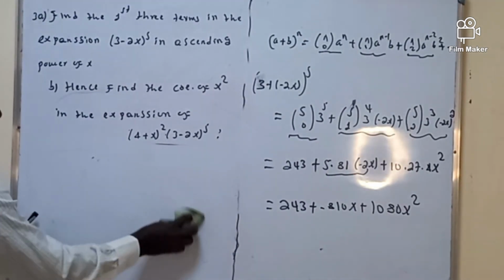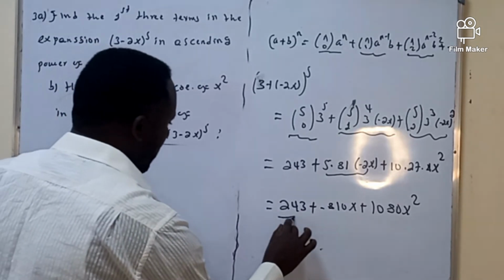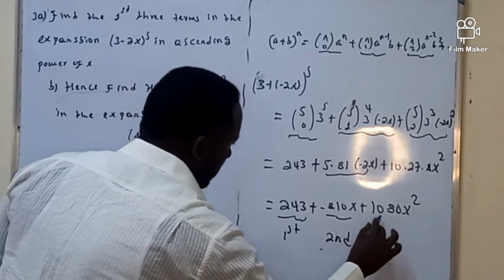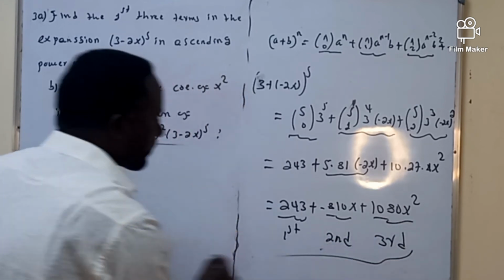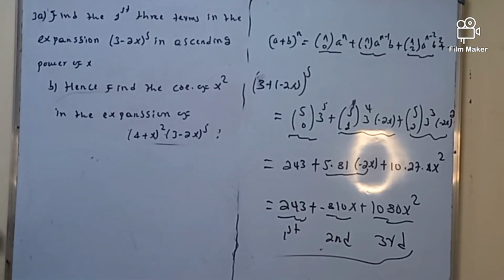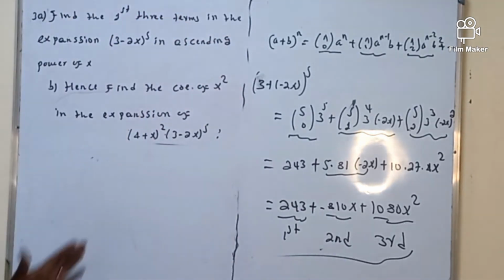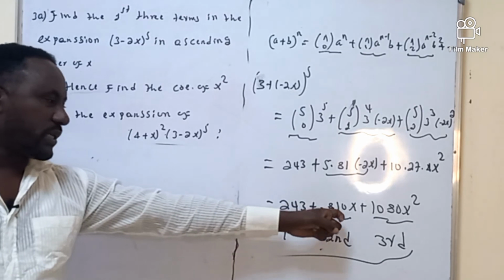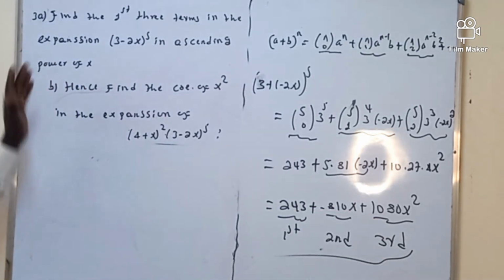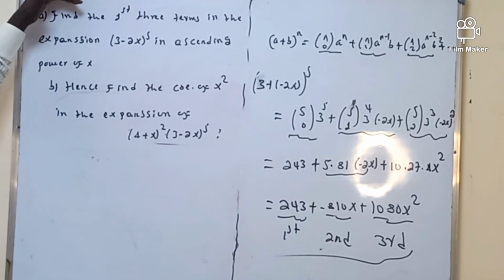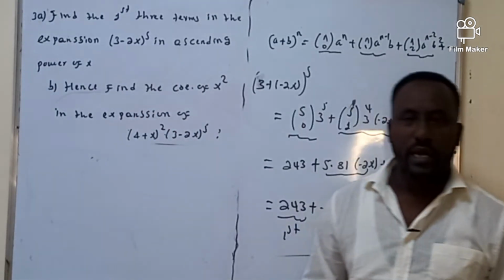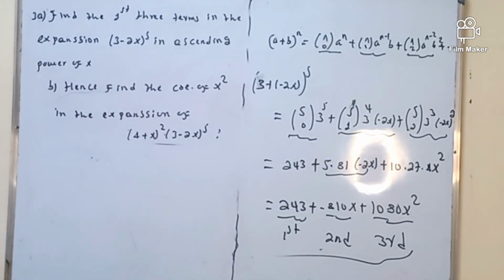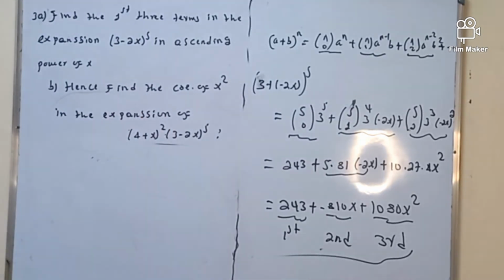So now the first 3 terms for the sequence means that this is the first term, this is the second term, and this is the third term. Since this is the only question that we are asked, we have to stop here: the first term, the second term, and the third term. That is all about the first case. Before you try to answer the question, you have to understand what is given and what you are asked to do. So this is the way that we are asked, and this is the solution.